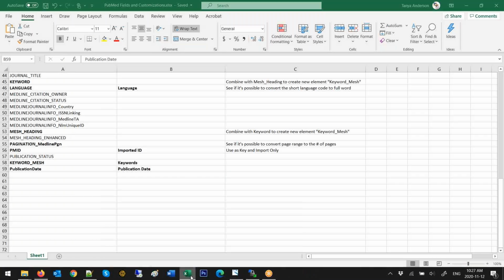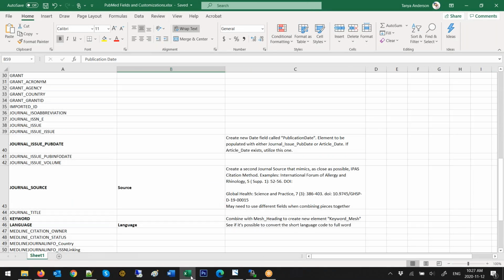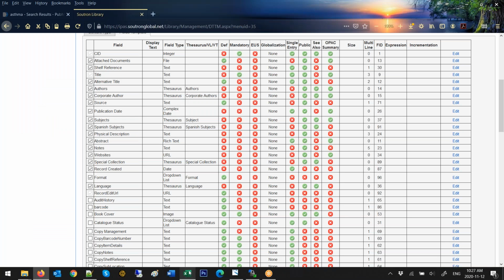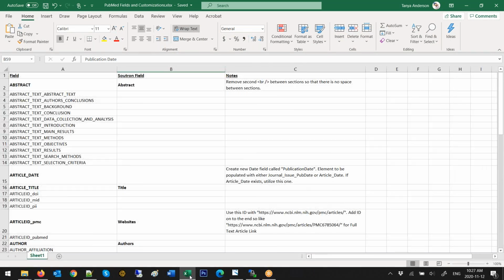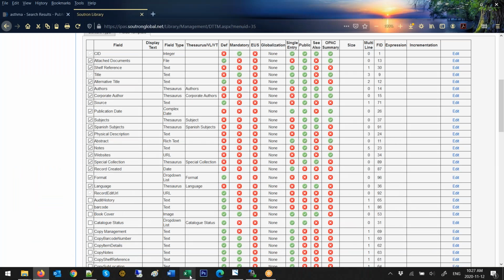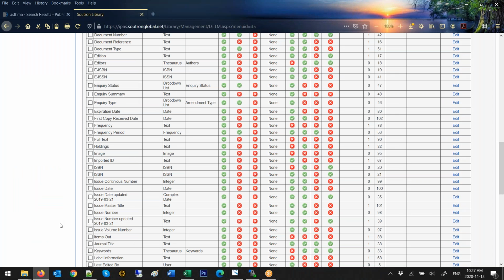Other than that, we need the imported ID, keywords. Did we see language there? It's the last one that's checked. Ah, excellent. Okay. And then authors. Do you have authors in there? Yes. Excellent. Okay, so we'll just find those keywords and the imported ID.